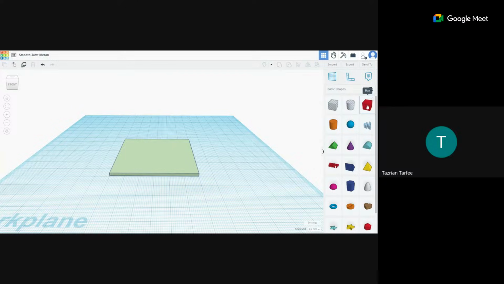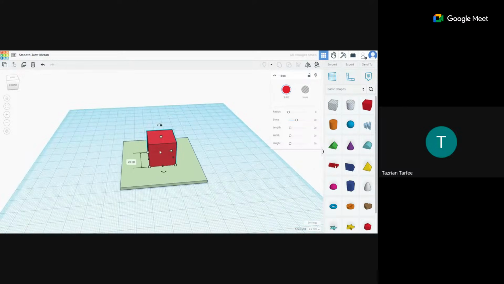We will go back to our right hand side for the menu. So bring up another box, and we are going to lift this box up by 2. And the way we lift it up is using this black cone. When you drop the shape, you will see a black cone, and we're going to use that to lift it up by 2. And you can put that box at the center or somewhat of a center of that base.